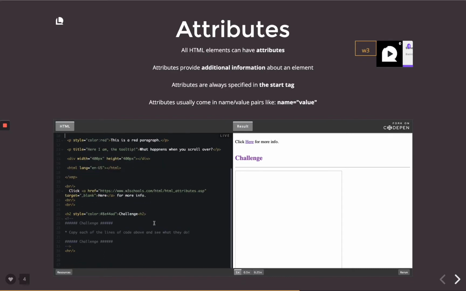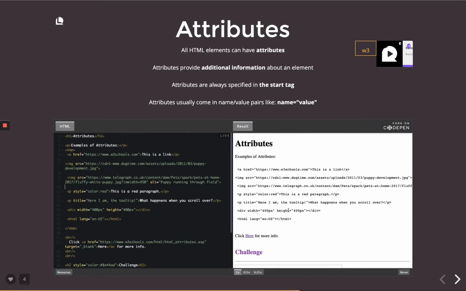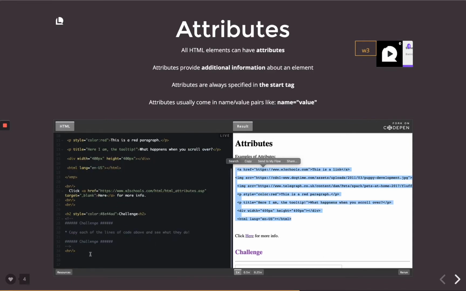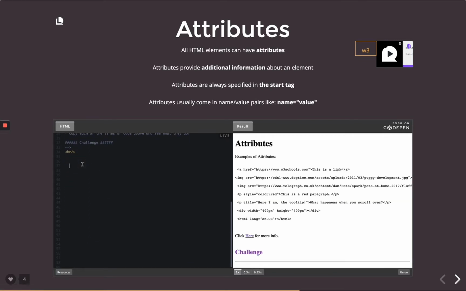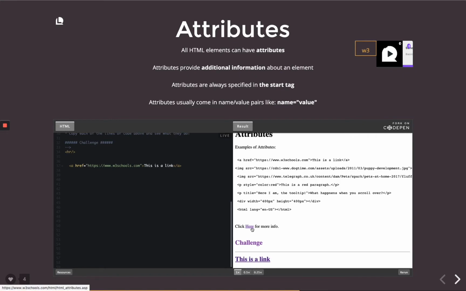So to reiterate, for the challenge here, all you want to do is take this code and just right here underneath the HR, well, to the bottom, just put it here so you can see what each individual one does. So let's start with one. We're going to grab this over here, put it over here and see how it looks. Check it out. Click here. This is a link. This is the one we're looking at down here. Let me add some BR tags here so we can be cool.